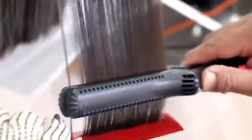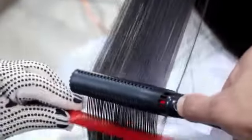Lots and lots of shine. We are seeing part of the result of the hair, and I mention again that it is extremely important that we iron the hair from the growth to the ends. Again, I mention it is 7 to 10 passes for each strand. As we are also noticing, the section is very thin. I recommend that you do not use very thick sections, and here we already have the treatment 100%.